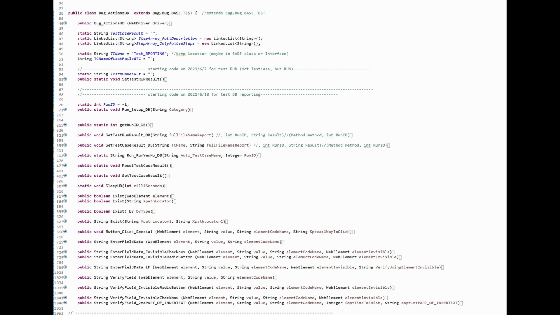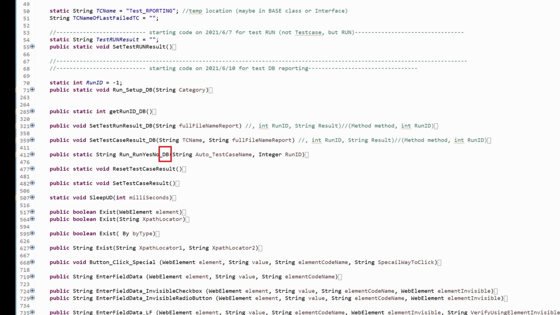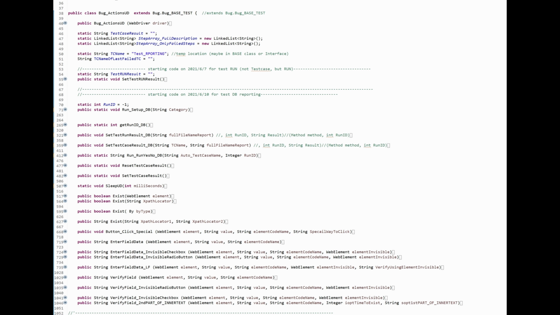But it also includes methods that are not web element related, so they will be later relocated to another class. They include methods for reporting results and executing MySQL queries and stored procedures. In order for them to work properly, they need to inherit the base test class code too.